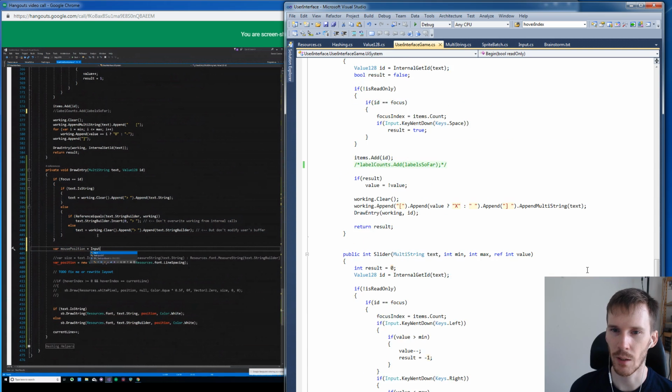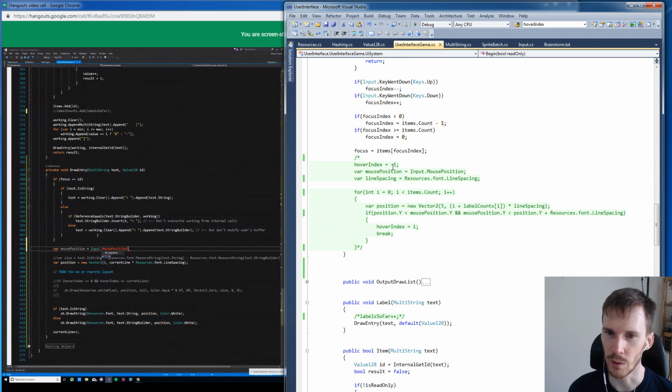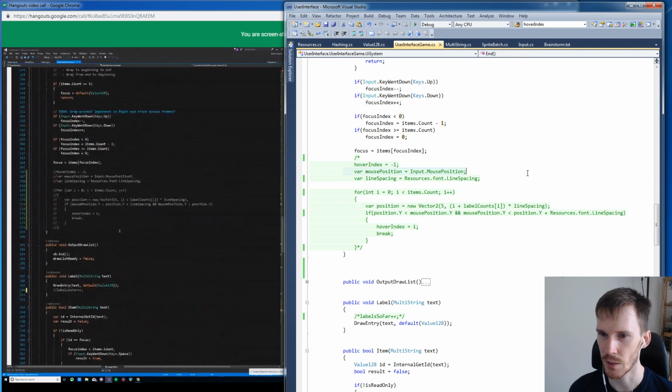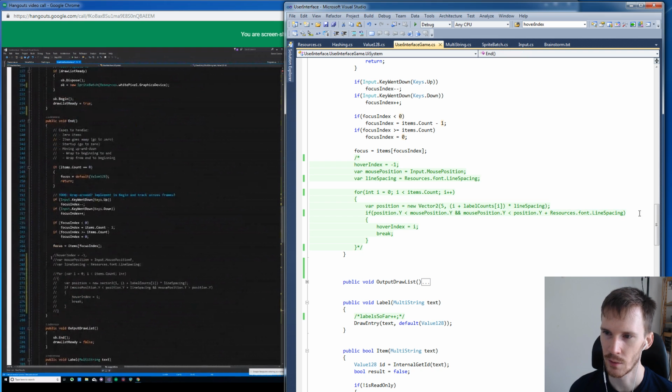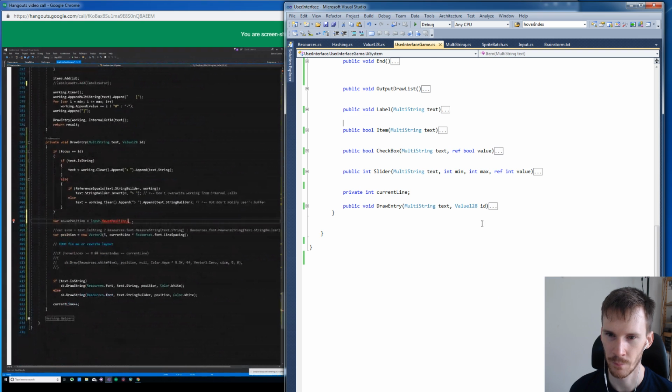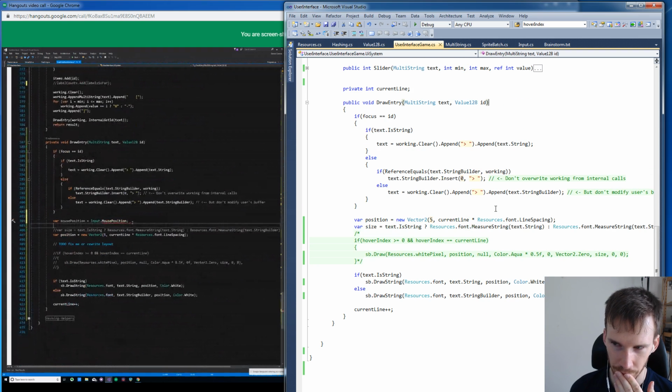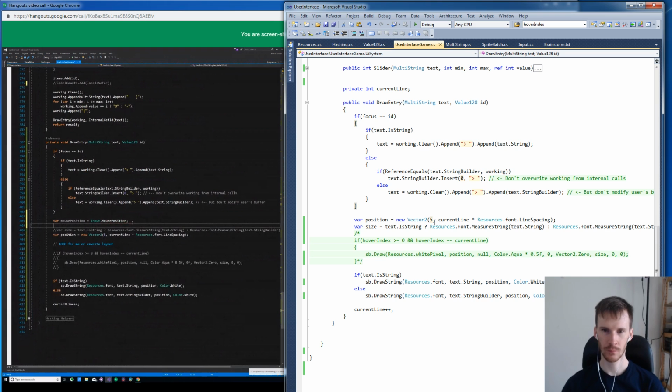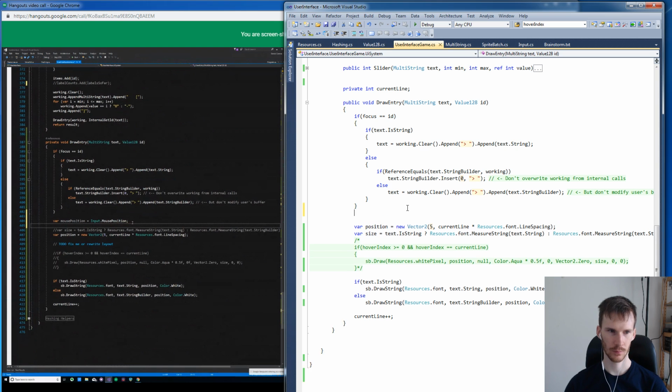Yeah. So I think we had that in end. So what we were doing here, we were just grabbing input.mouse position and being like, that's our mouse position. And then we did the rough and ready check of where is the mouse relative to the items? We have to have whether the mouse position is inside a region, and we have to know whether the region is in the region of the entry that we're drawing, and then just draw it, right?